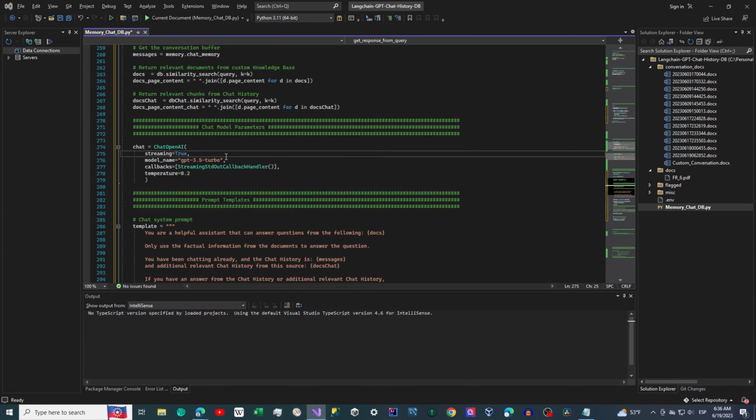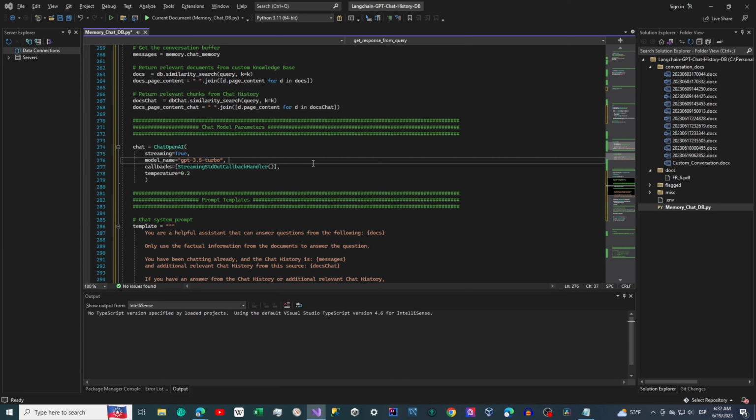We're going to enable streaming, which means that we should see the characters come in on the terminal as they come in, much like how you'd see on ChatGPT. And we're going to use the GPT 3.5 Turbo model, which is the base model for ChatGPT. Recently, OpenAI came out with an update on this, saying that there is going to be an extension of 16,000 tokens versus the original about 4,000.